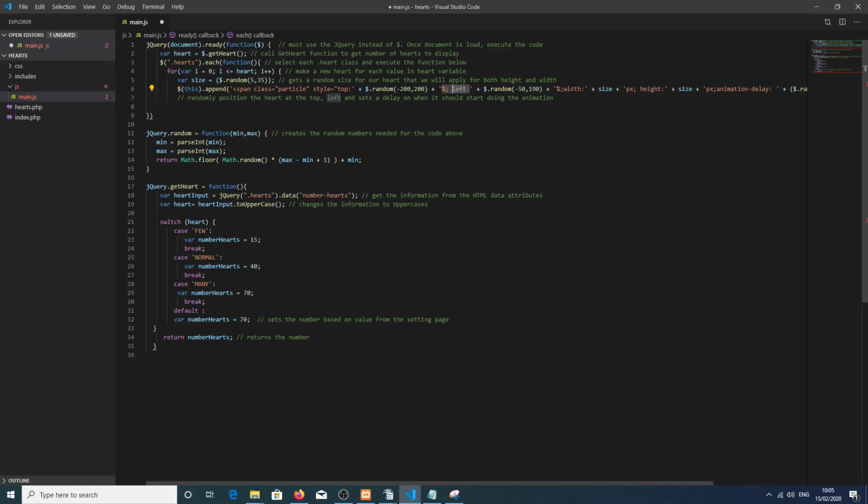And then for the width, the reason why I had to create a size variable is that the width and the height have to be the same, because we need a box to edit within our CSS to make it shape like a heart, it has to be a box. So if I just put another random function in here, then the width and the height wouldn't line up.